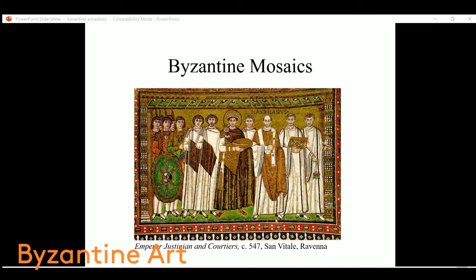Elongated proportion of all standing figures. This is all purposely made long, you know, to look so ethereal. The word is ethereal, so they want to make it look ethereal, like an angel, so they elongate the proportion of all the standing figures. And dematerialized bodies with strong emphasis on the eyes. You know, the eyes, they purposely make bigger. The main reason is that when viewed from a distance you can't see the eyes, so they stylize them to look bigger so that you can see from far.